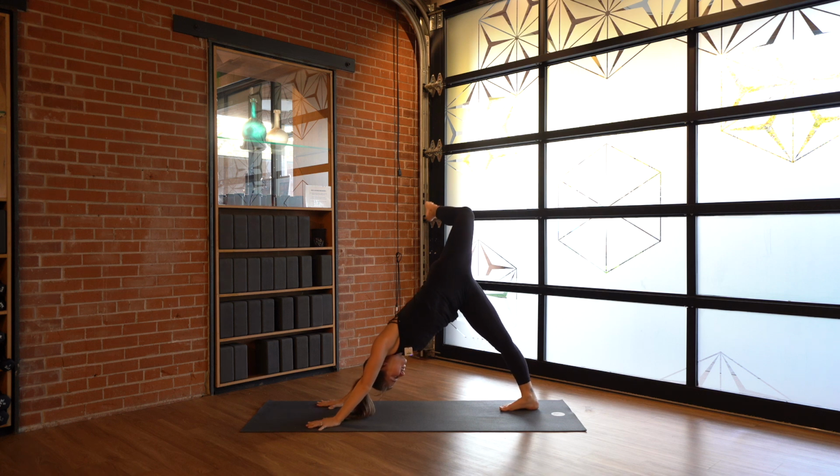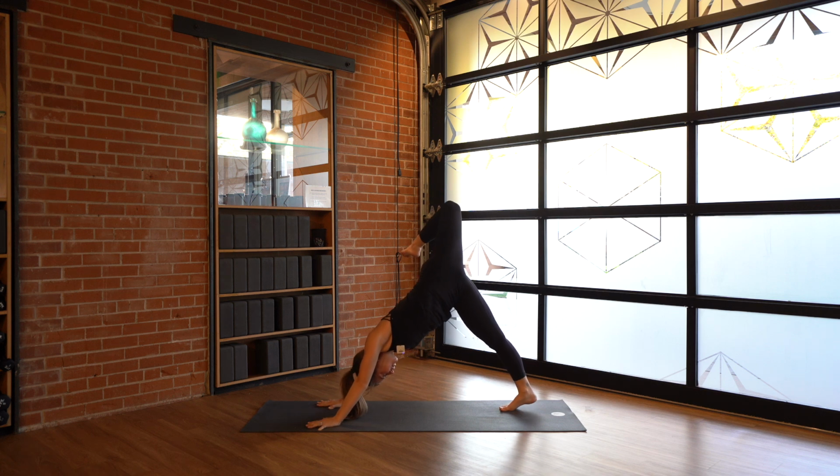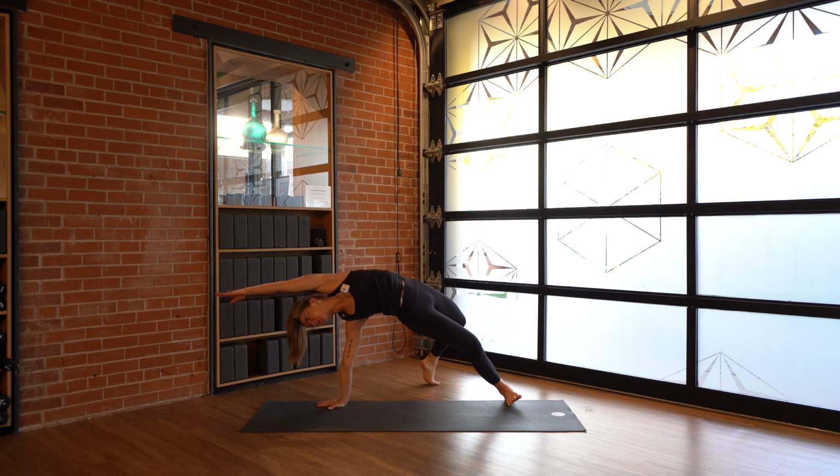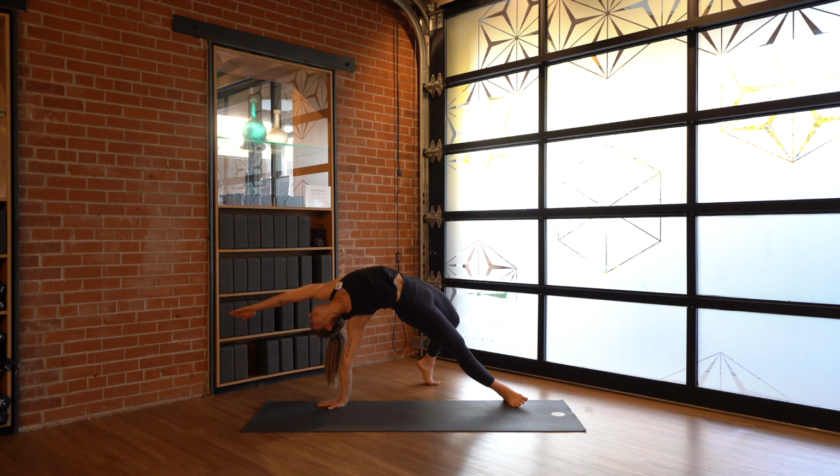Bend your knee and stack your hips. Stay there or shift forward and flip it wild. Right leg straight for wild thing. When I teach in person, I see a lot of people with 2 bent legs or the right shoulder not over the wrist. So you want to think side plank with a back bend here.